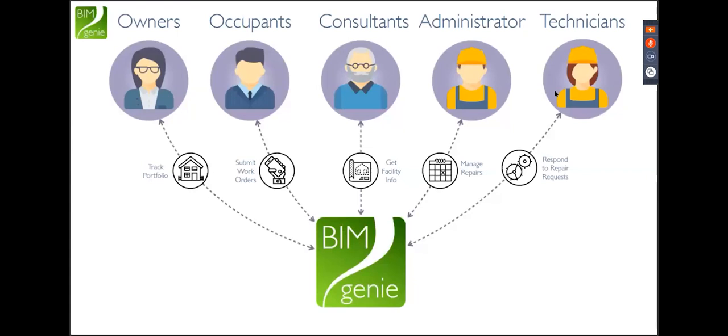A module of the ONUMA system that many of you might not be aware of, but it's been gaining momentum for us, is BIM Genie, which is a work order and preventive maintenance, a facility management application that's built on top of the ONUMA system. This is one use that the ONUMA system has beyond just the ONUMA system interface, to be able to use the same BIMs and the same plan files and the same geometries and attributes to be able to give users, for example, somebody inside a classroom, inside a building that knows the room is too hot or the window is broken, to be able to submit a work request through the BIM.